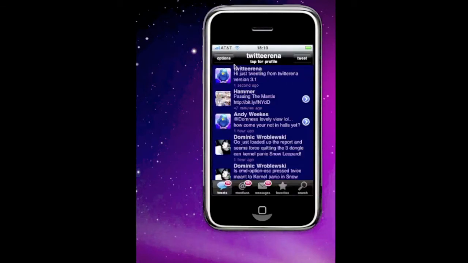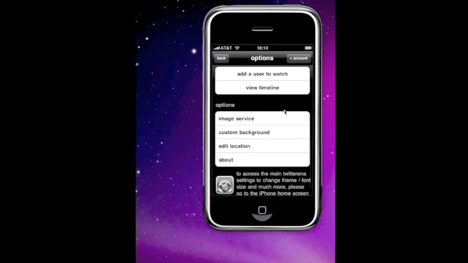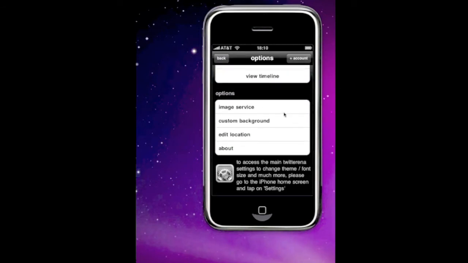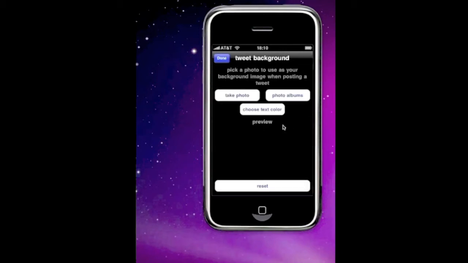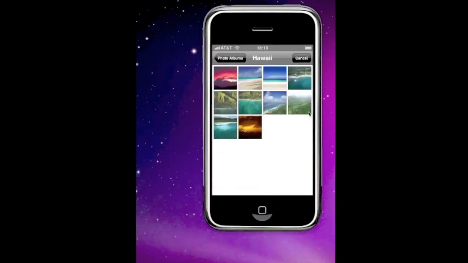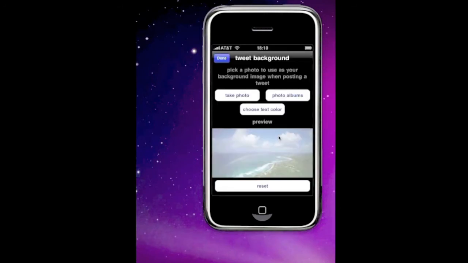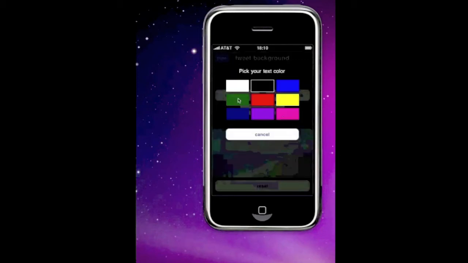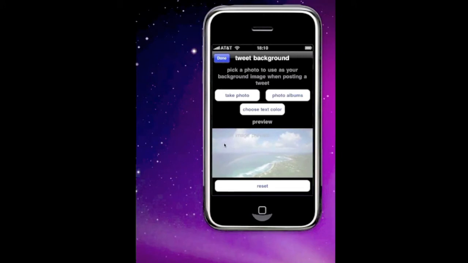Something else we've done is we've improved the custom backgrounds which came to you in the first version of tweeterena Plus Professional Edition. With custom backgrounds now, if I just choose a photo, that's a nice one, so I'll choose that. Now we've given you the option to choose your text colour. If you click this, you've got 9 colours you can choose from. The default colour, say if it was white for instance, gives you a preview.